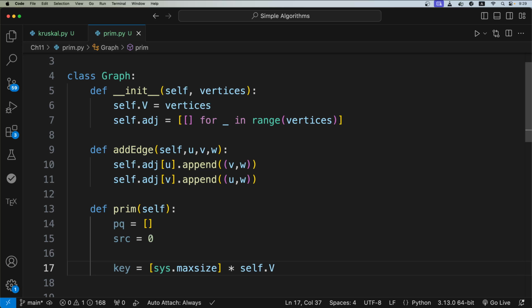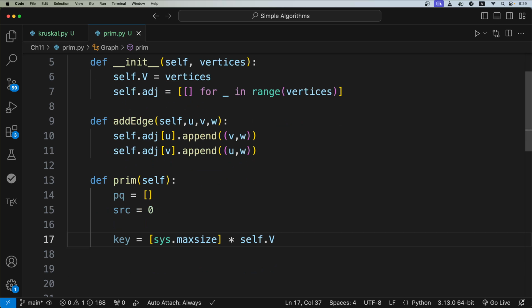Basically, the main idea of this is we're going to assume that everything has an infinite distance between itself and our source. And as we unveil more things, we'll update with their actual weights. That's going to allow us to avoid actually picking something that we haven't seen yet, right? So that's the way that we're generally maintaining that idea.